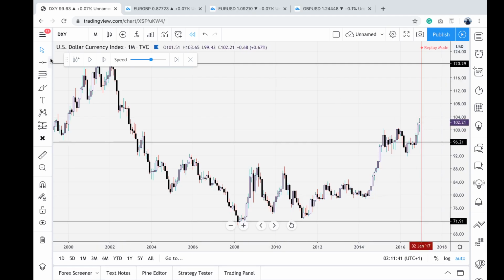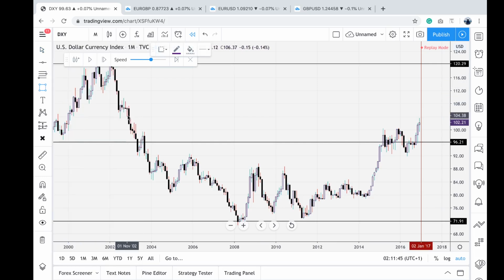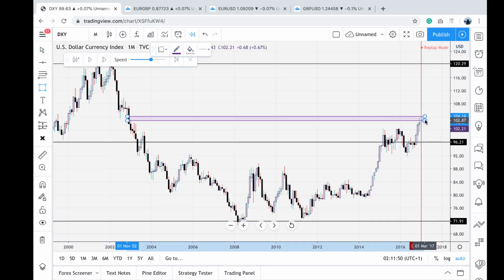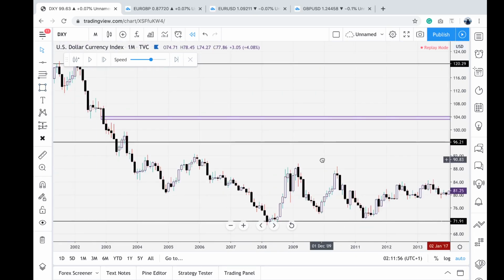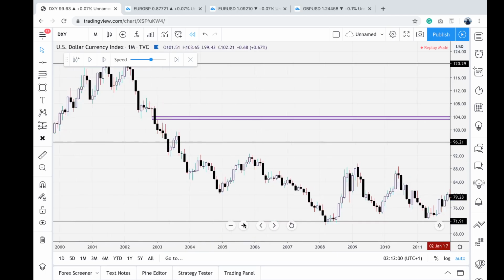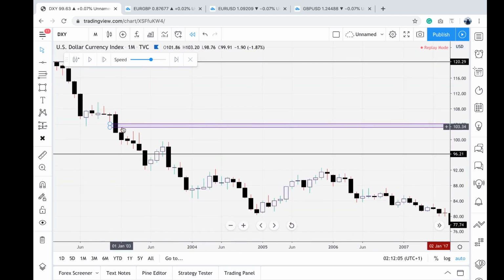Right, so what we can identify on the premium basis is this fair value gap on the monthly. It's a little fair value gap on a monthly basis where price just tapped. Let me point out that fair value gap to you guys. So that is this candle's low. Let's zoom in so we can find this level. So this is this candle's low, this candle's high. That is a fair value gap.